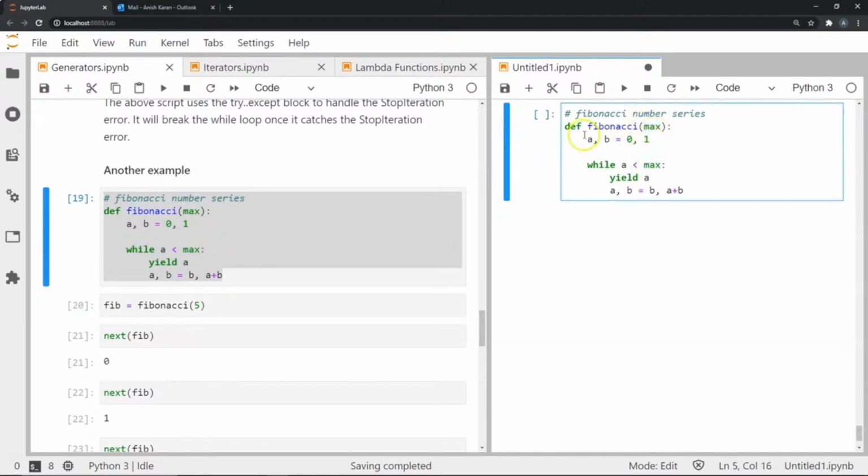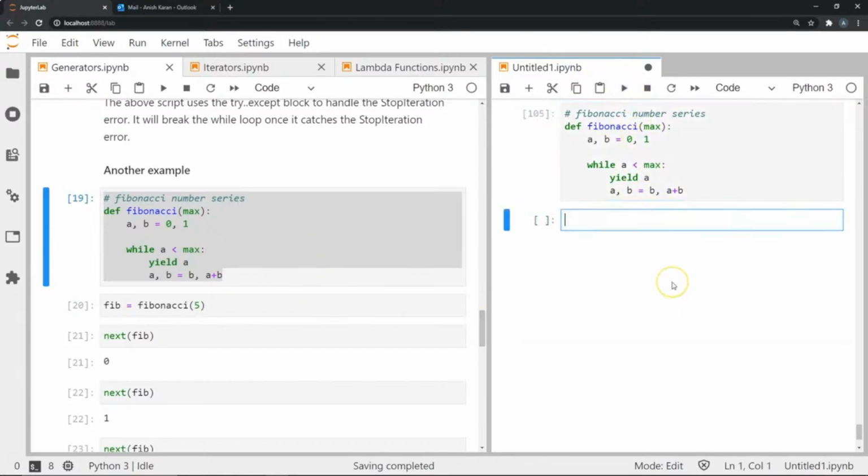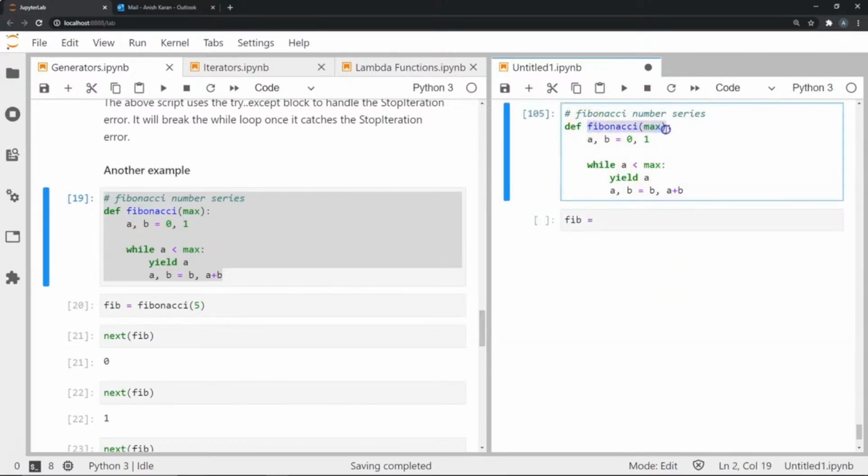This is the code which will return the subsequent values of my Fibonacci sequence. So let's pass this to fib and say I want all the Fibonacci numbers until 10. So I will pass 10 over here.